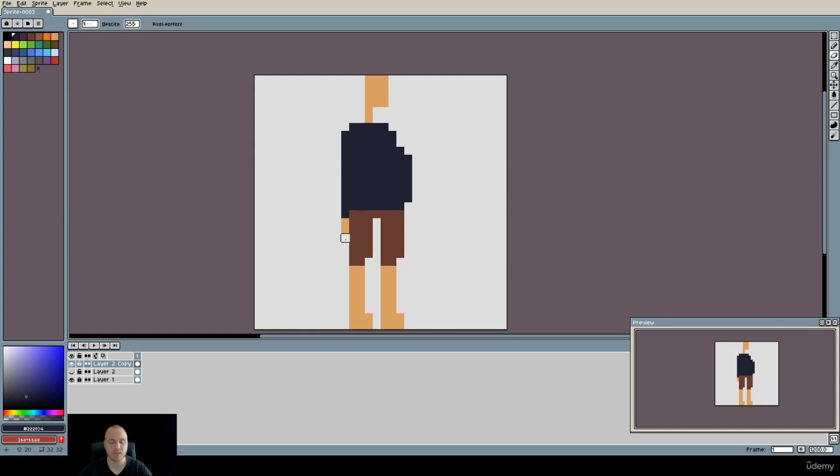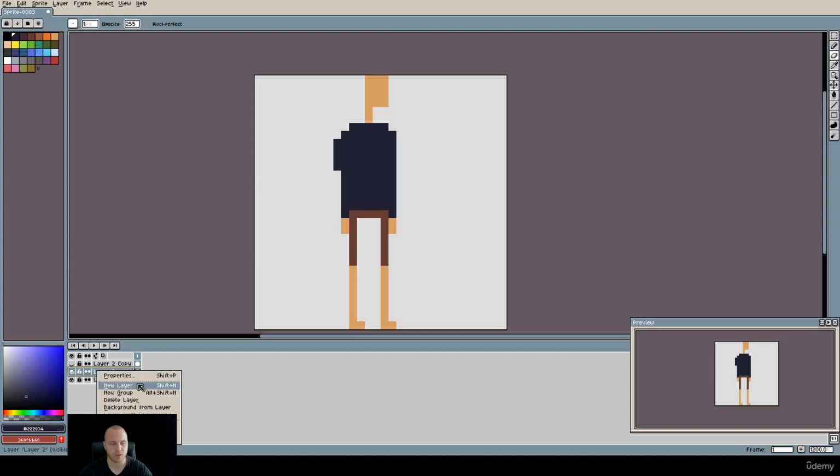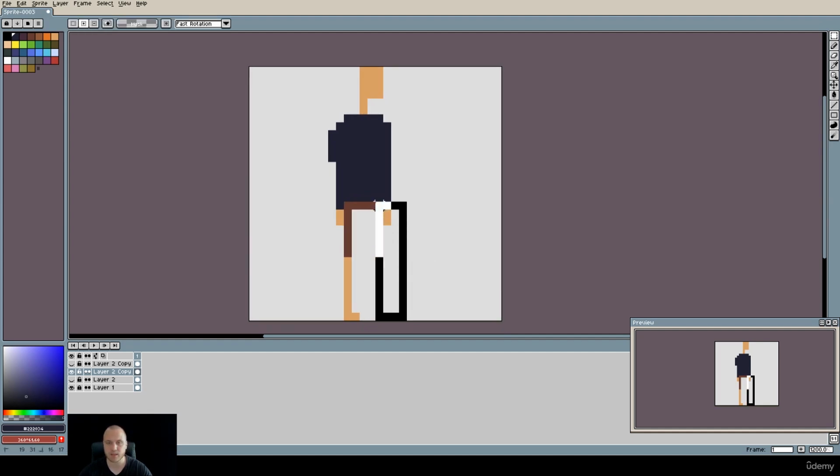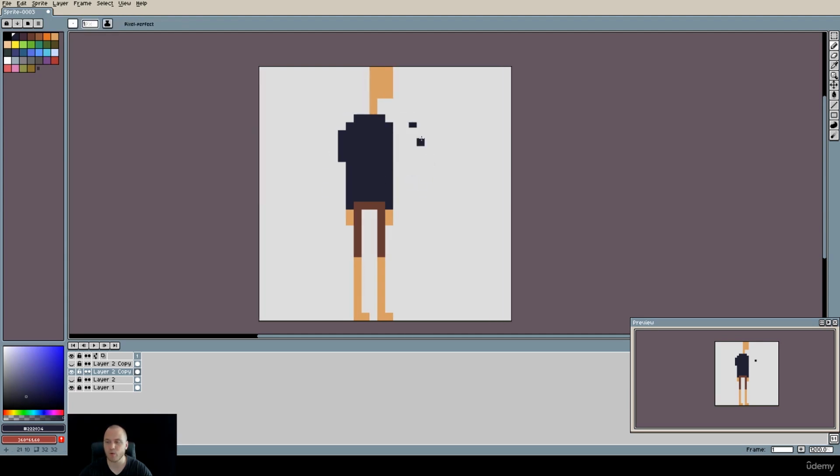Now if you want a skinnier character, we can certainly do so as well. I can duplicate this character again. I will put the legs a bit closer, so like so. I can erase this entire part, and we can already see he is quite a bit skinnier because we have less pixels to work with.